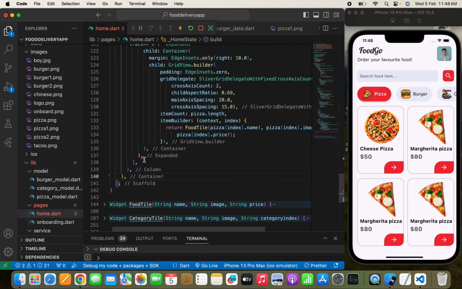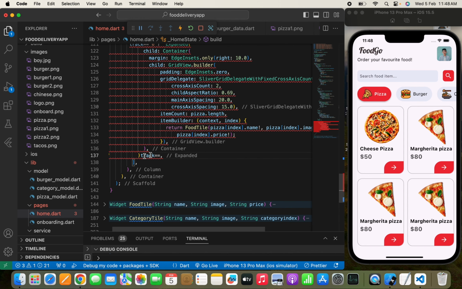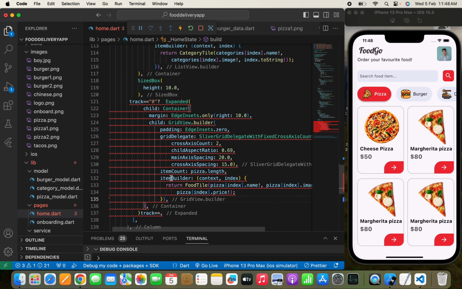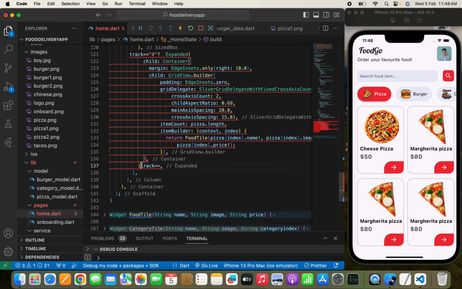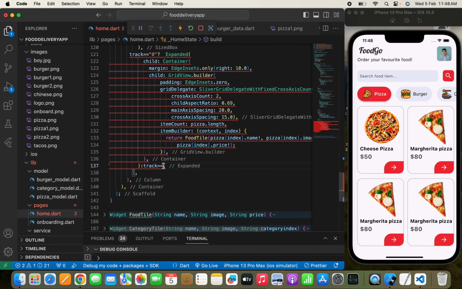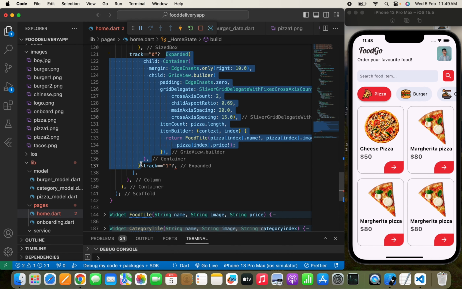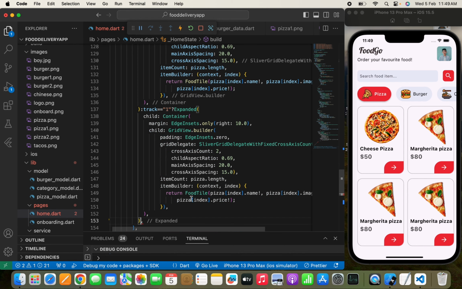Now if the track value equals 1, then I need to copy this complete expanded widget and simply paste it over here.